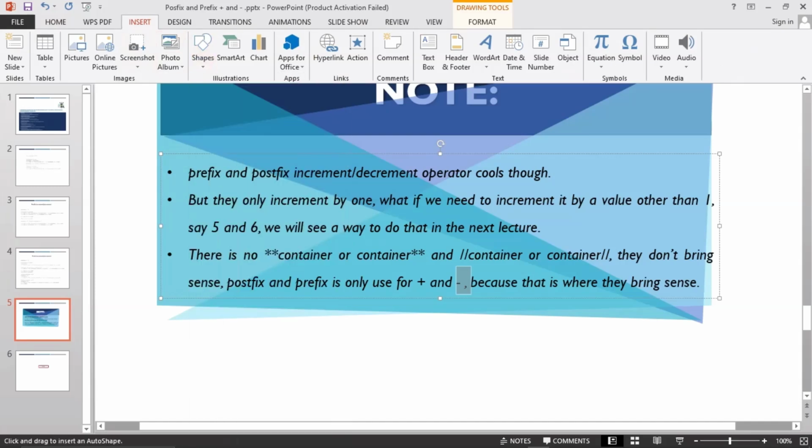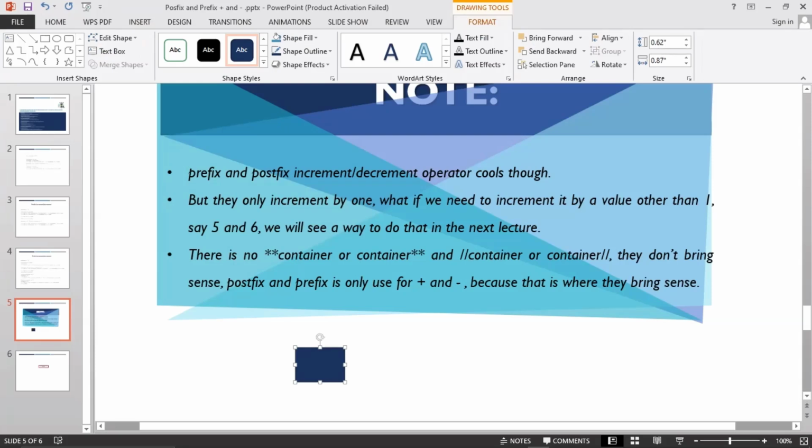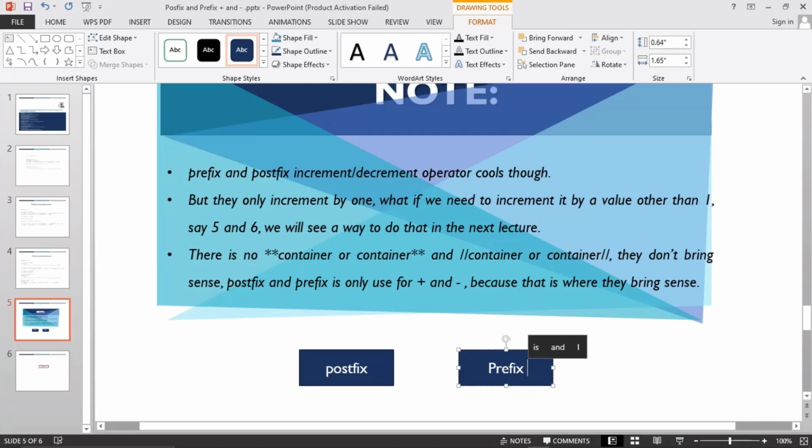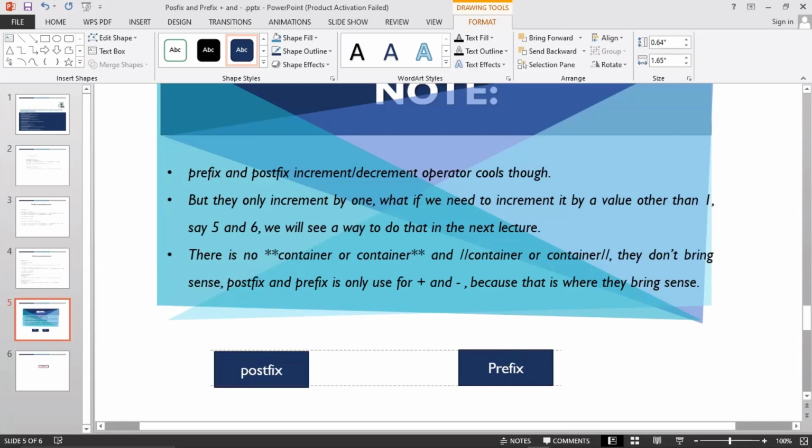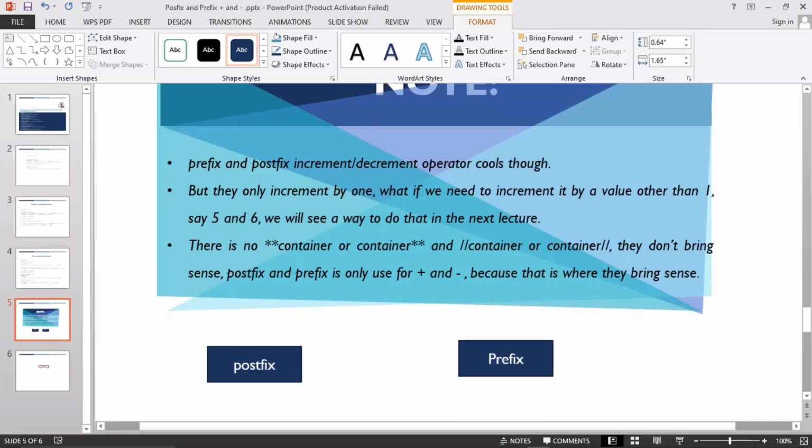Let's say this is postfix, and I have prefix here. This is what prefix is all about.